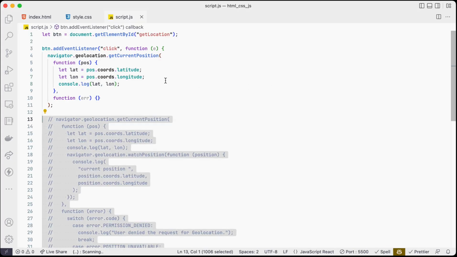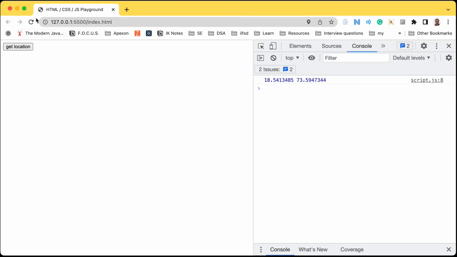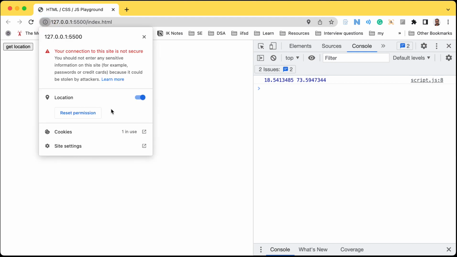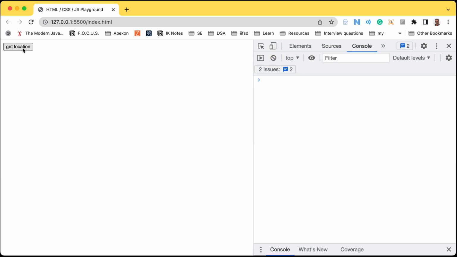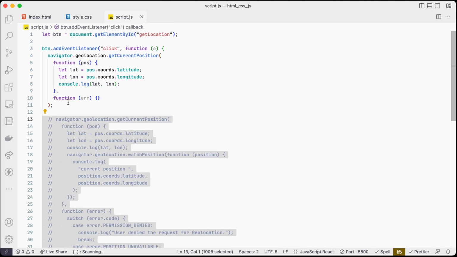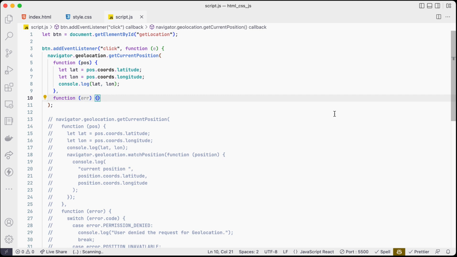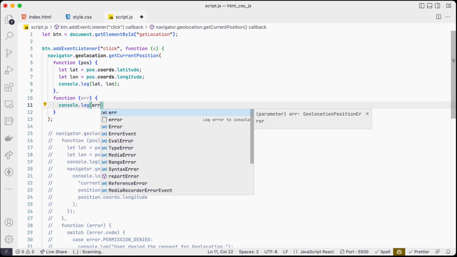Amazing. Now suppose we disable the permissions, so we won't allow localhost to get access to our location. We have revoked the permissions. Now what will happen when we click it? We won't see absolutely anything happening. We should be able to see some errors, right? To see the error, you can simply console log the error.